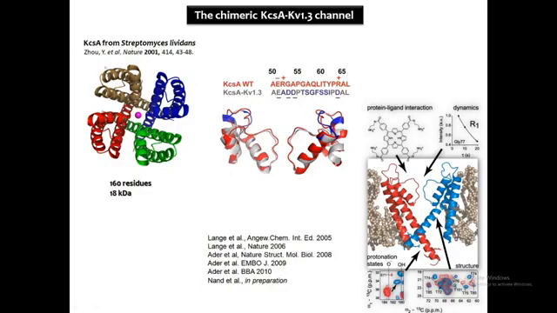In fact, KcsA was the first membrane protein whose crystal structure was available. It's a tetramer, meaning 4 identical units, with each monomer having 160 residues, and the size of the protein is 18 kilodalton. My protein, KcsA Kv1.3, has 11 mutations on the turret part. Here you see a comparison of my protein with the wild type KcsA protein, and the ones highlighted in blue are the mutations.